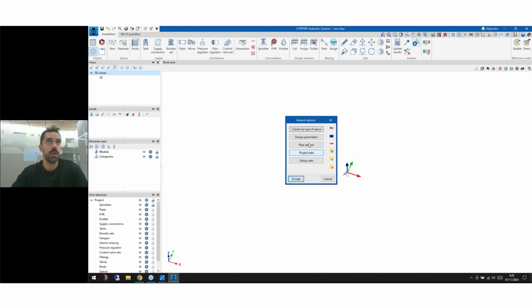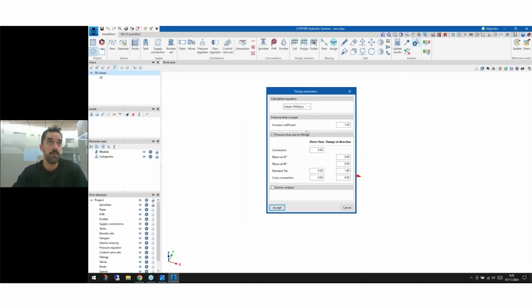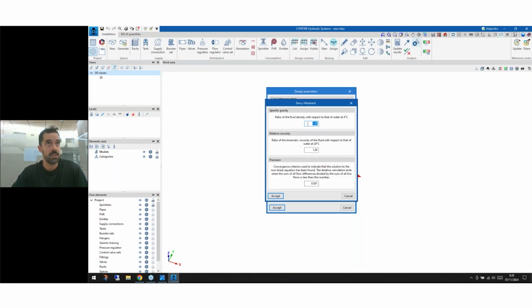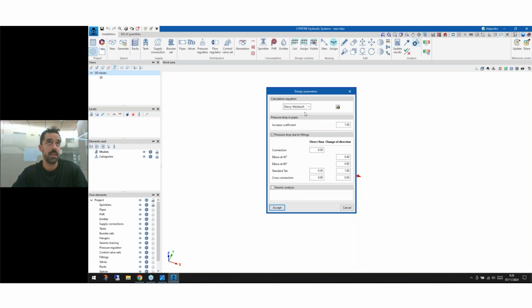And also in here, you can change the design parameters. Maybe by default, the calculation equation is done by Hazen-Williams, but you want to make it by Darcy-Weisbach. So you will have here some parameters that rule this equation, the Darcy-Weisbach equation. And if you want to create a pressure drop, and also the seismic analysis that is carried out just by the NFPA 13.